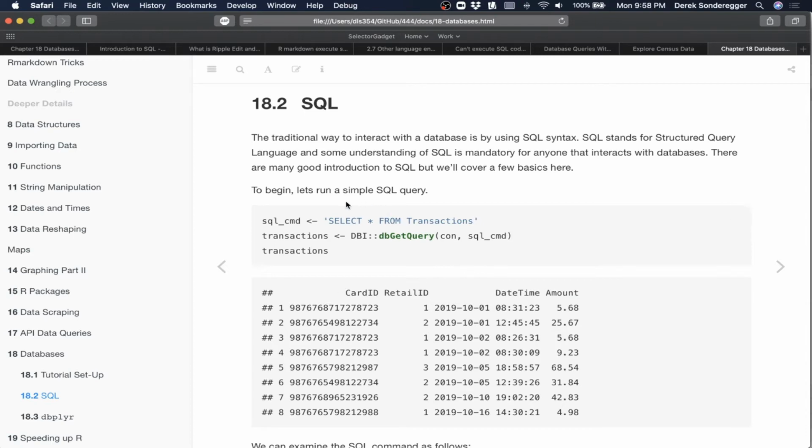So to deconstruct the SQL command, let's start at the beginning. We have a SELECT command, and this says that we are going to grab a particular number of columns. Now notice that this is similar to the dplyr command select, and that's actually where dplyr got it from. So we're going to select star. Star stands for all of the columns, so this is the wildcard. And then FROM is a keyword that tells us what table we're going to use. So this says select all the columns from the transactions table.